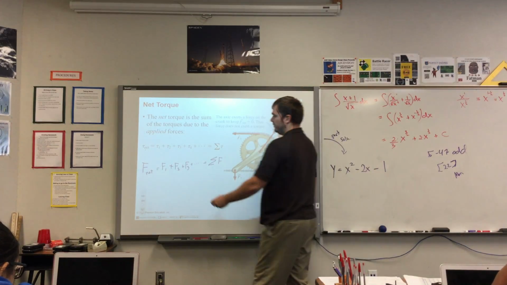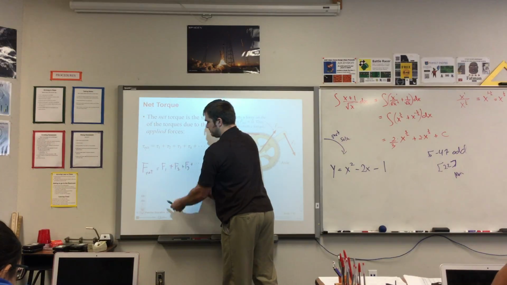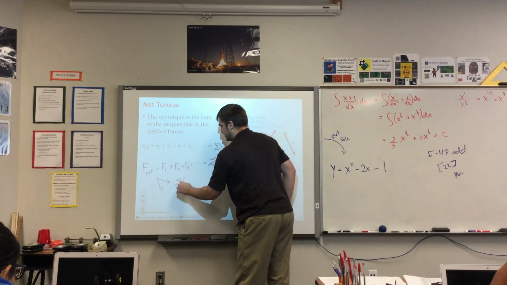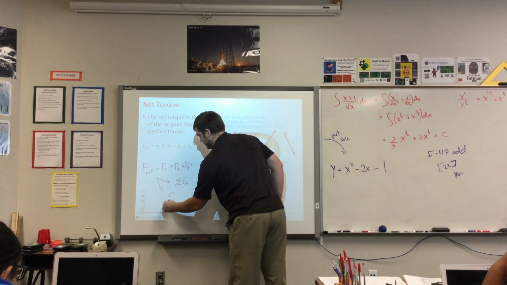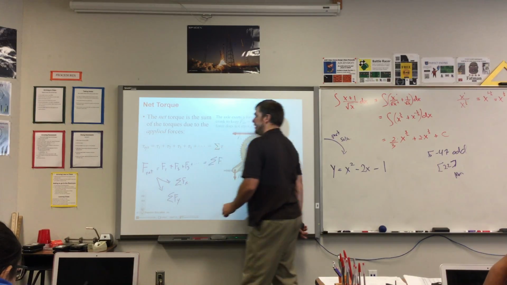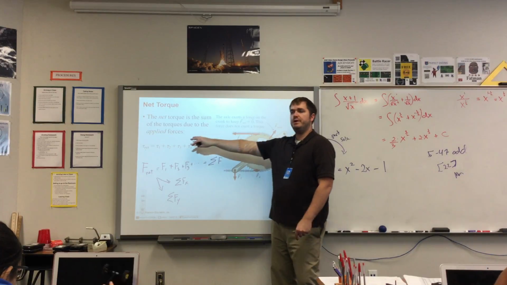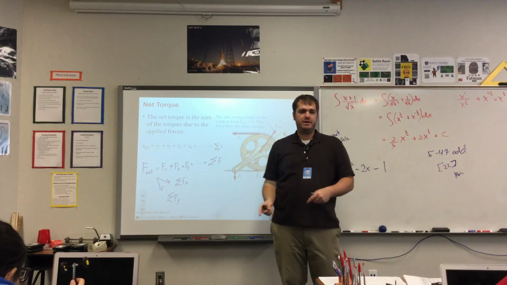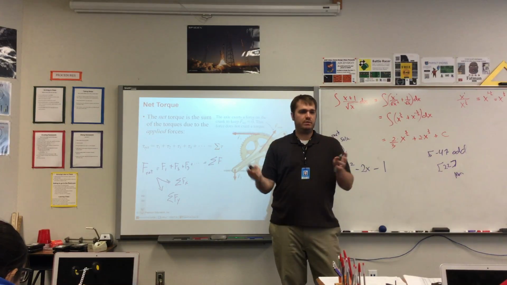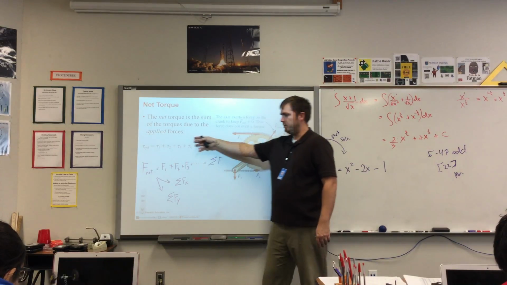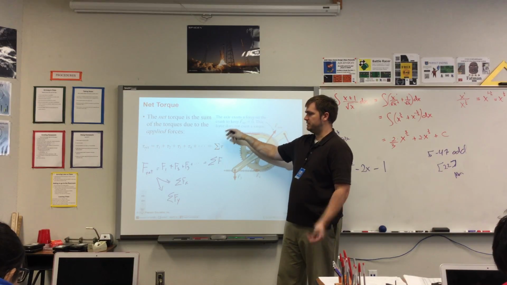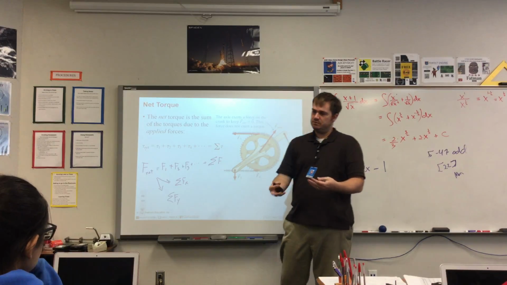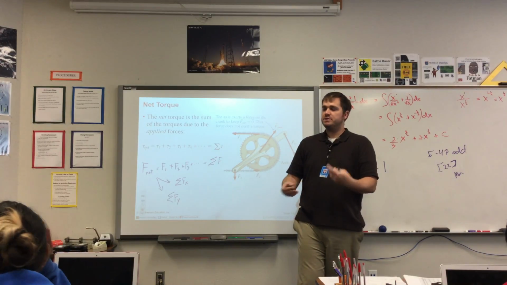When we were adding up forces, we normally had to split them up into the summation of forces in the x direction and the summation of forces in the y direction. We are not going to have to do that with torque. We're just going to add up all the clockwise torques and all the counterclockwise torques. The clockwise are negative, counterclockwise are positive, and then you'll be able to find an answer.